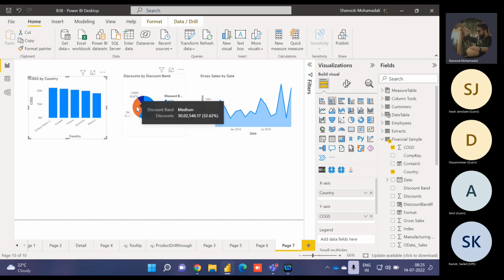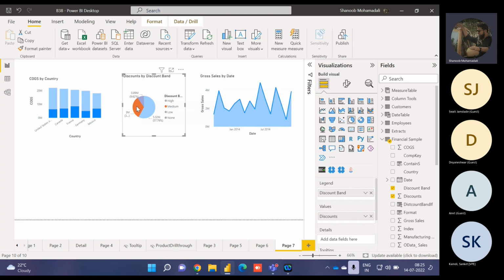So if I select discount band medium, what it is doing is filtering the area chart and highlighting the column chart. Why do I say highlight? Because whatever is related to medium, it is only highlighting that much area. Yeah. The rest is all faded away. Yeah. But this can create confusion sometimes because let's say I click Mexico. Yeah. It's so small, right? I'm not able to even identify which one is larger, which one is smaller.